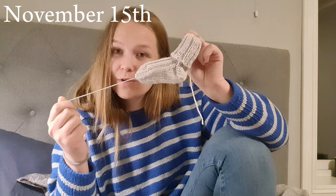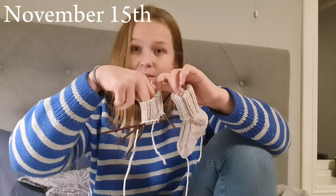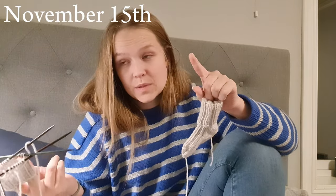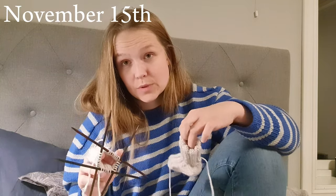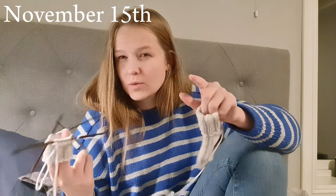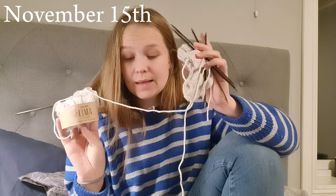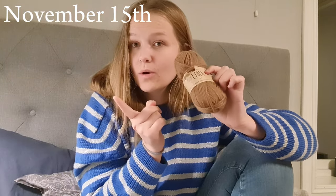And here are the very first Sunday sock of the first pair. And then I've barely started on the second one, so I kind of hope to finish that tonight. And it's now 10 p.m, so if I stay up till 4, I will be able to finish the other pair as well. But I'm trying to be responsible, trying to go to bed at least like 1 a.m. But then I could probably finish this sock and at least one other sock, so maybe I'll try to do that. I'm knitting that in Drops Lima in the color Chalk, and then the other pair of socks is going to be Drops Lima in the color Almond.